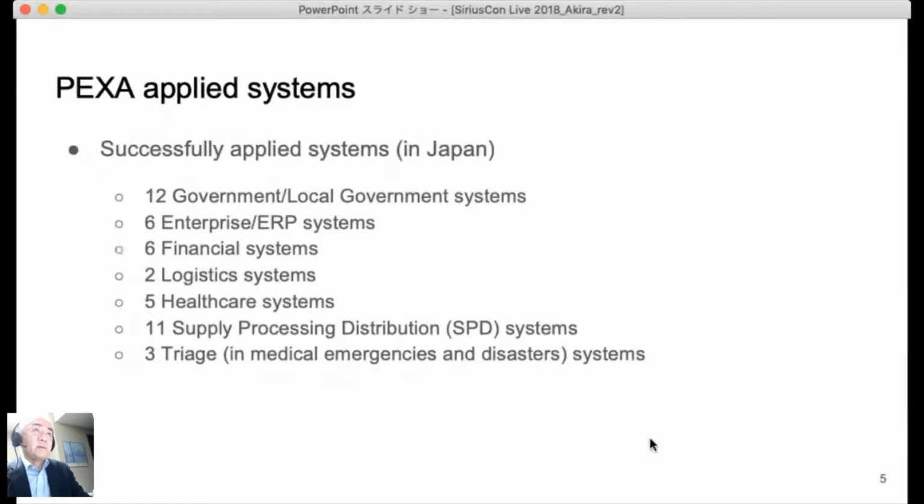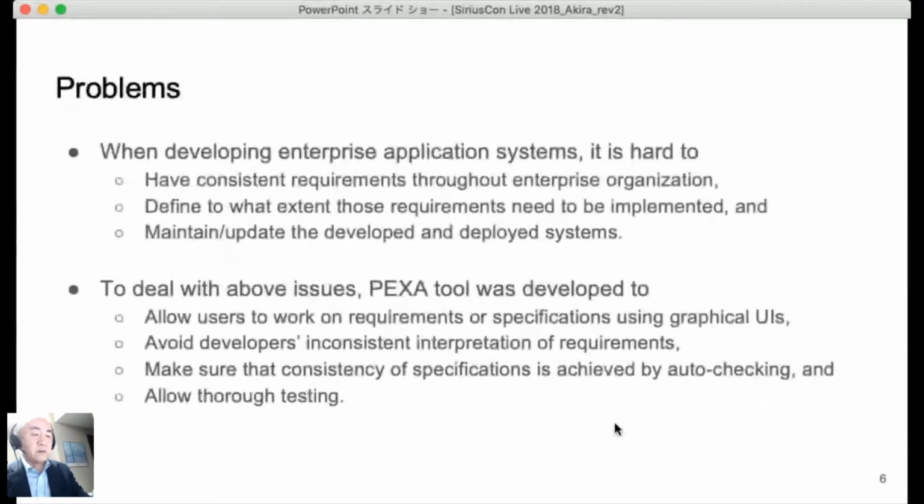Here's the problem to be tackled. In enterprise application development, developers usually face various issues, such as it's hard to get consistent requirements throughout the enterprise organizations. It's hard to determine to what extent those requirements need to be implemented, or the system boundary, or it's hard to maintain the system once it's deployed and becomes legacy.